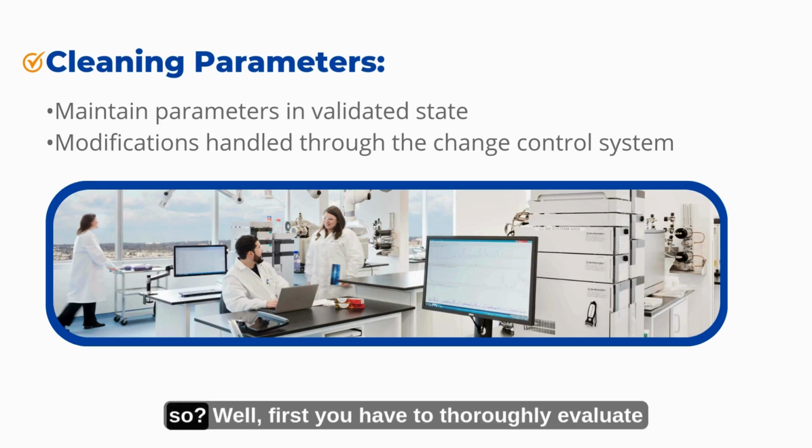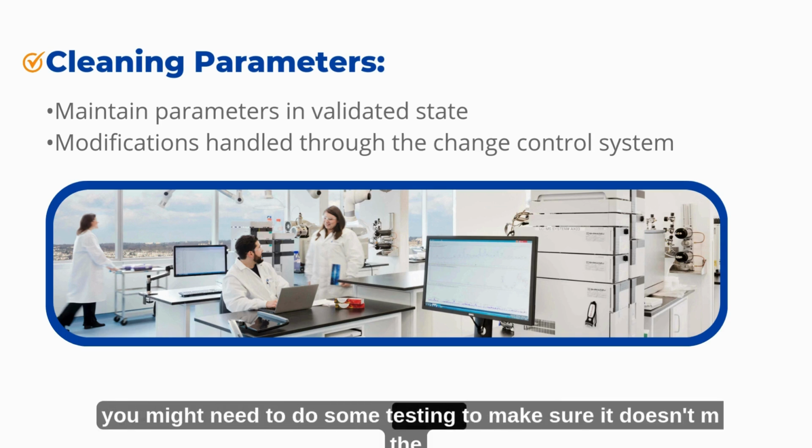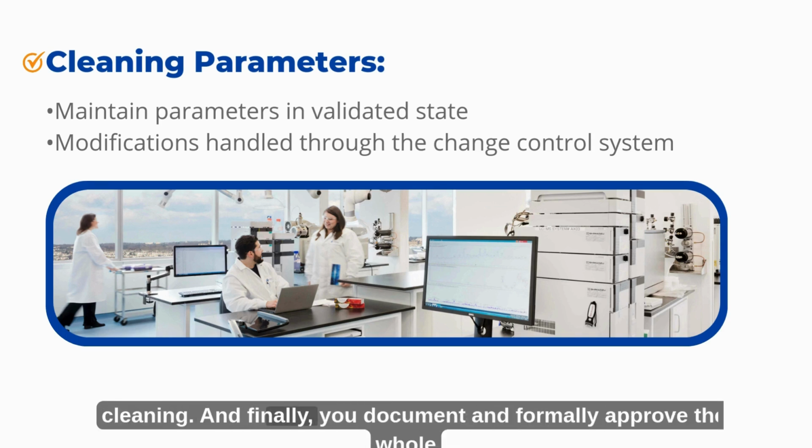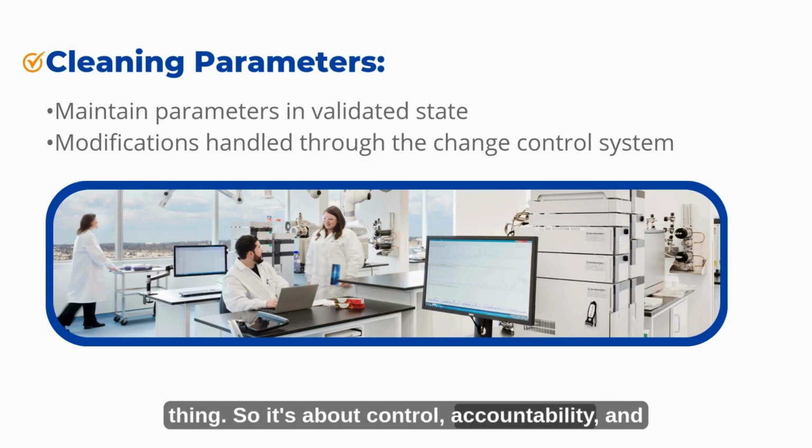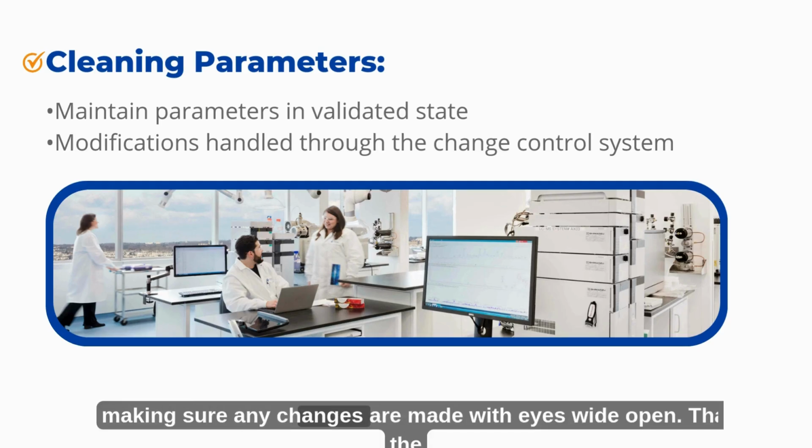How so? Well, first you have to thoroughly evaluate the potential impact of the change. Then you might need to do some testing to make sure it doesn't mess up the cleaning. And finally, you document and formally approve the whole thing. So it's about control, accountability, and making sure any changes are made with eyes wide open. That's the gist of it, yeah.